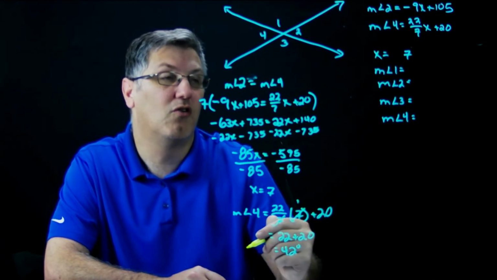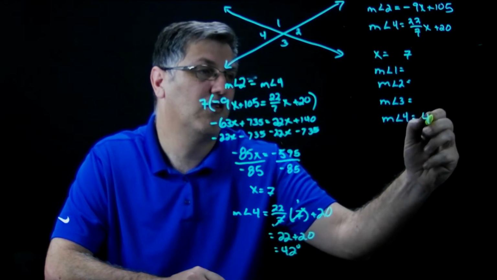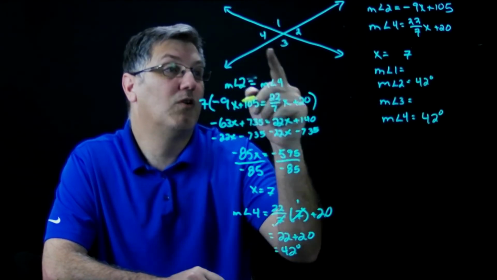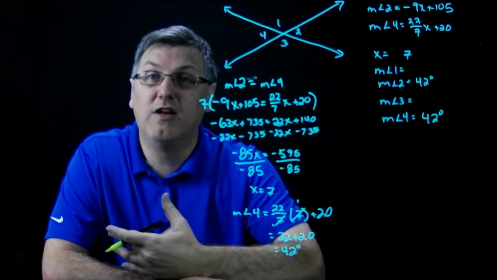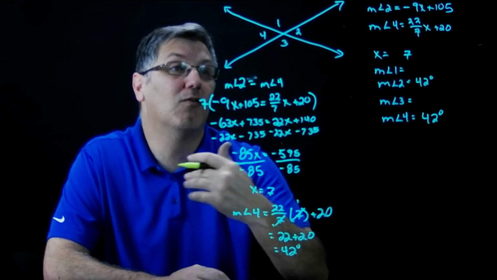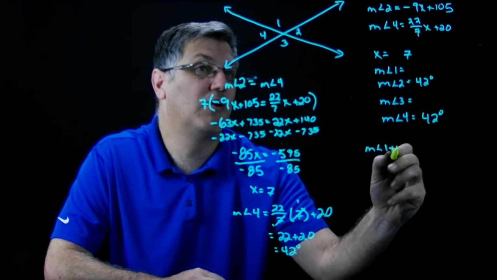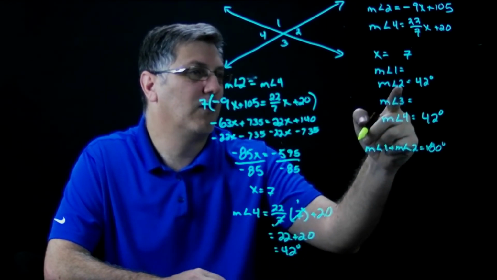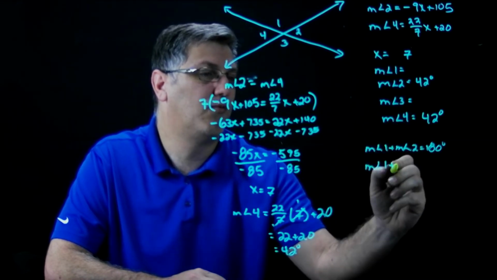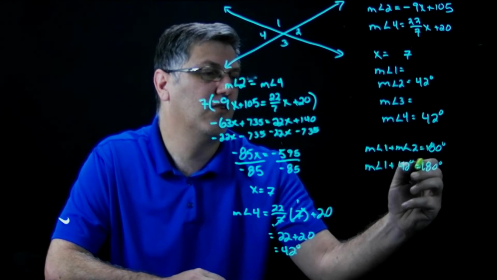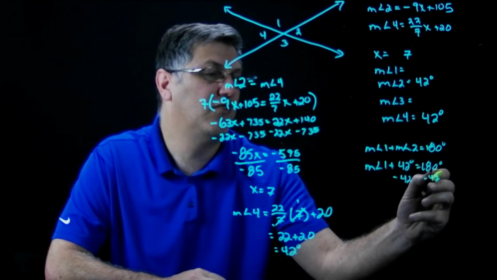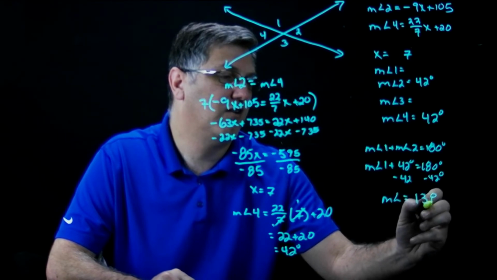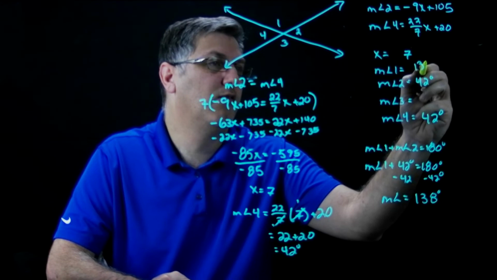All right, so because this is an angle, this is going to be in degrees. So I now know the measurement of angle 4 is 42 degrees. That also means the measurement of angle 2, because they are vertical angles, is 42 degrees. Now, once I know these, I can look at angle 1 and angle 2. Those are actually called linear pairs. Well, linear pairs are supplementary, meaning that they're going to equal 180 degrees. So I know that the measurement of angle 1 plus the measurement of angle 2 equals 180 degrees. Well, hey, I know the measurement of angle 2. So I can say the measurement of angle 1 plus 42 degrees equals 180 degrees. I simply just subtract 42 from both sides. And I'm going to get the measurement of angle 1 equals 138 degrees.